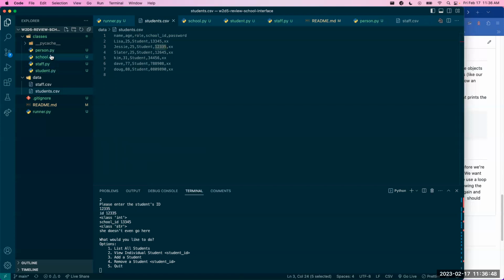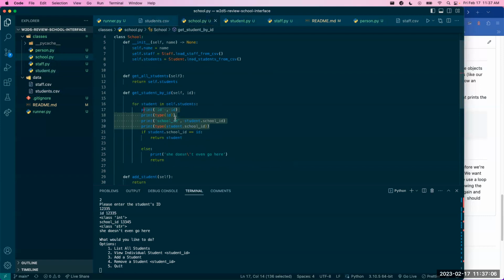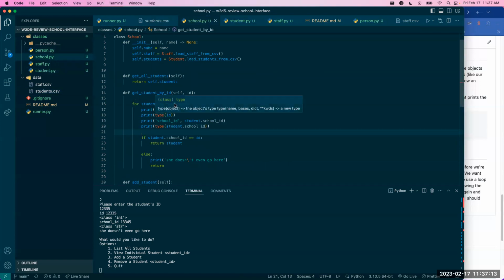So if we go back to the definition of student, here when we're pulling the school ID, we don't check to make sure that it's an int. So what's something that I can do to solve this issue here? Surround it with int, like wrap it with an int. Okay, so we can make sure that this is wrapped with an int.